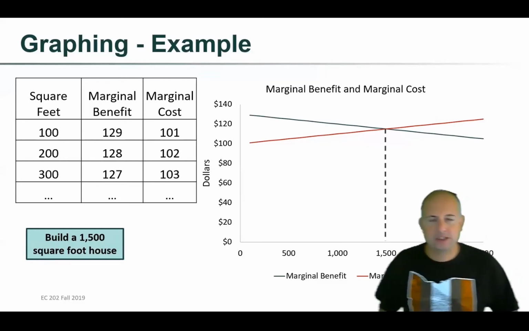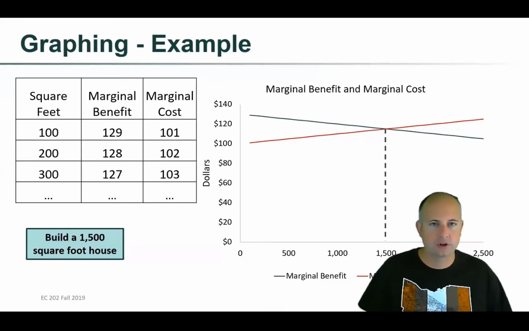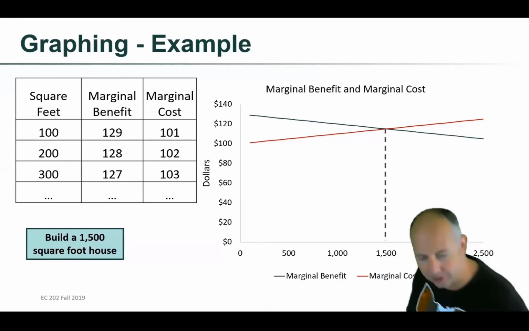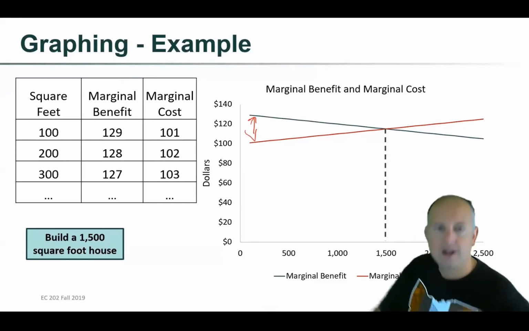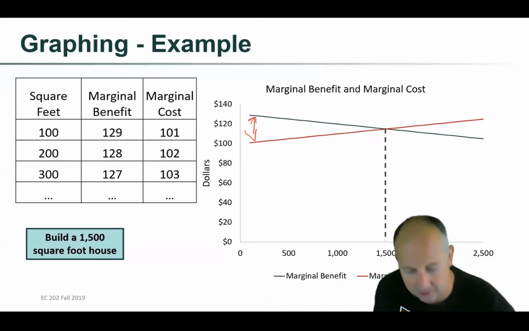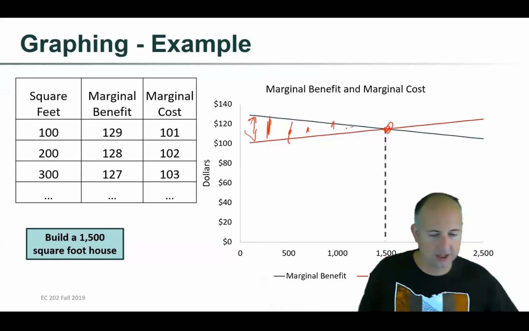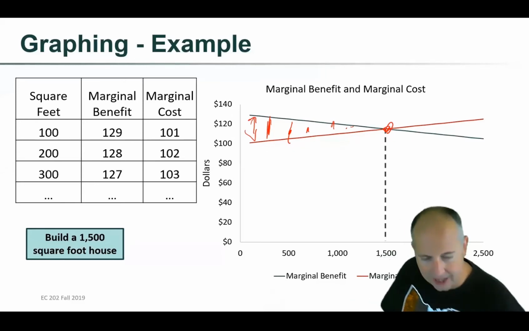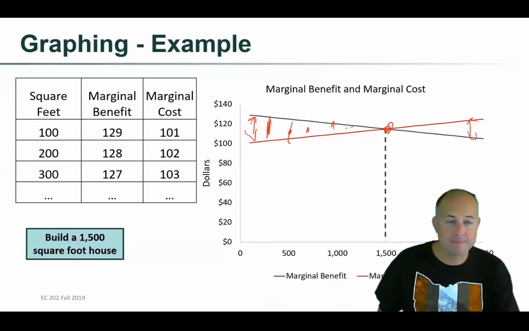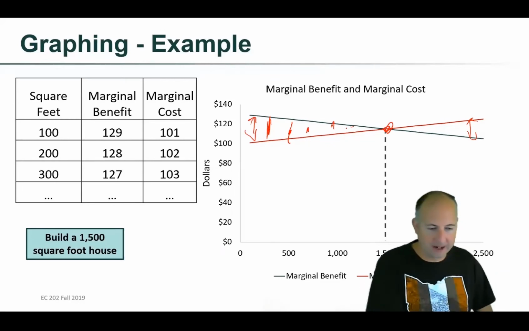Why is that? Because we said we're going to continue building as long as marginal benefit is greater than marginal cost, and stop once we get there. Because remember, this right here is the region where the benefit of 1 more square foot is greater than the cost of 1 more square foot. So benefits in green, cost in red. So bigger, keep building, keep building. Once we get here, that's no longer the case. Beyond here, if I were to keep building, my cost, which is in red, is bigger than my benefit, which is in green, which means I would be a net worse off from building my house any bigger.